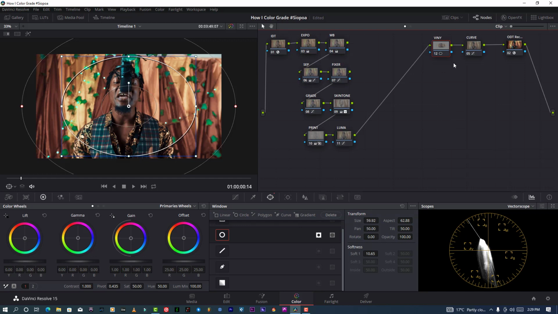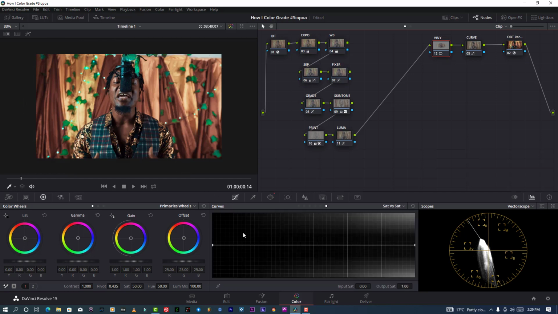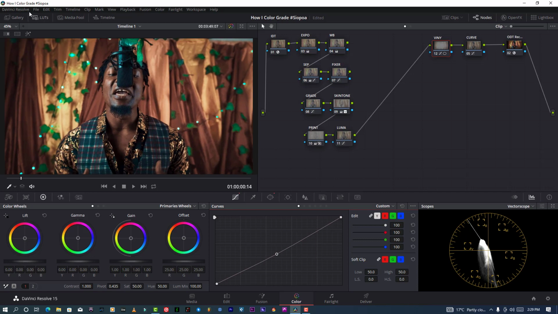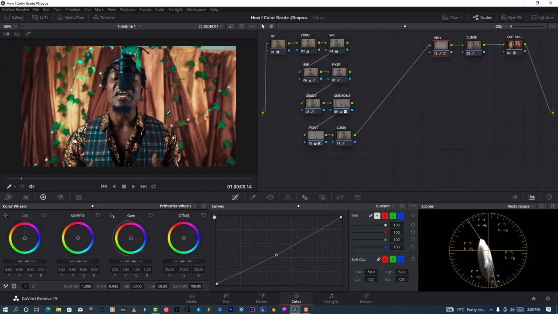I write it vignette, and we're going to reduce to make it darker on our background, and this is how it looks. I guess I just did it like that. So if you have a bit of difference, I guess it's very little.